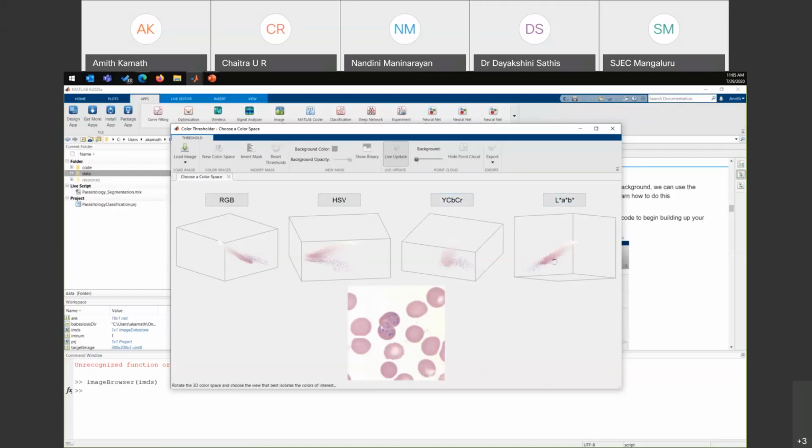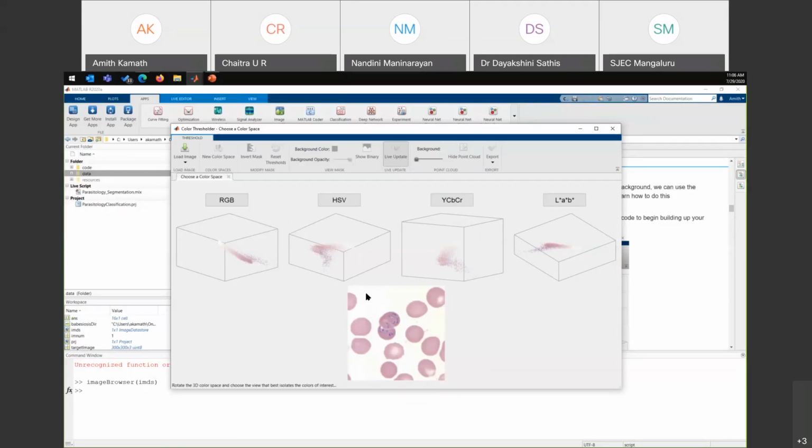So what you're trying to do here is really to separate out this background region. This is the color cloud associated with that color space, and you can rotate it and see how it looks. You'll notice that the dots here correspond to all the pixel values in the image.